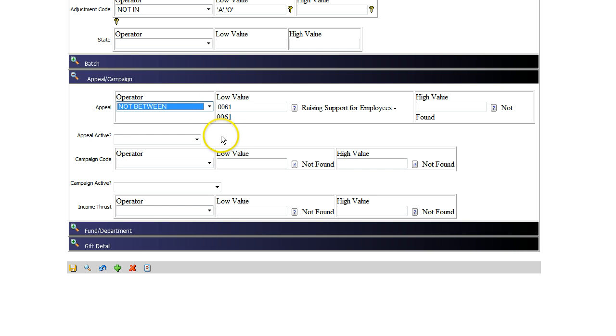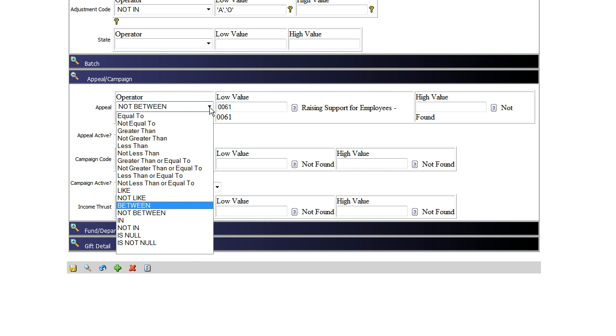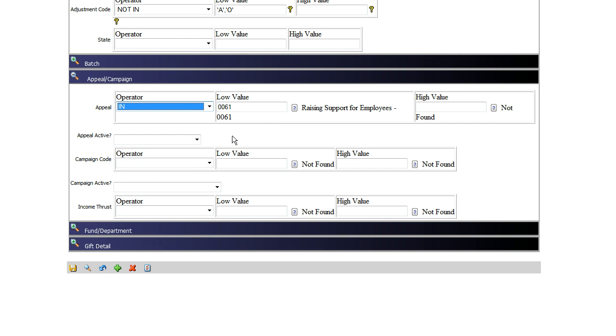Now, once in a while, or actually probably frequently, you don't want all the ones between 6.1 and 6.9. You want maybe 6.1, 6.4 and 6.7, but you don't want 6.6 and 6.8 and those kinds of things. We're able to do that by using the in operator. In stands for in the list, basically. When you do that, we can't use the little question mark anymore to select these. We have to know what the code is ahead of time. So you may have to look those up ahead of time so that you have the code, not the description, available to you.